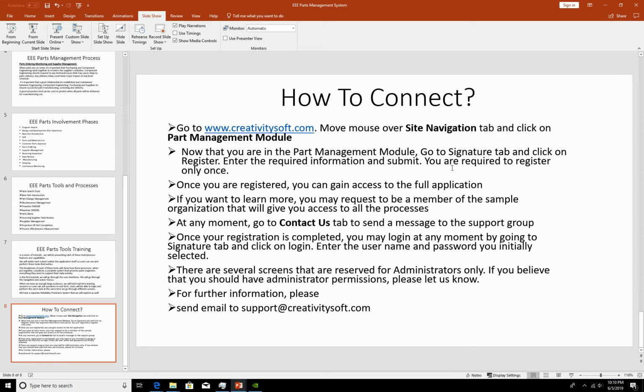We have an organization that is established already. That is what we call a training organization. You can be part of the organization, so you can perform any action in that tool that any other user can perform. And if you intend to be an administrator, maybe we will make you an administrator, because administrators have many privileges that normal users don't have.